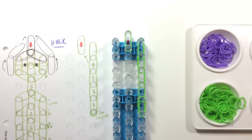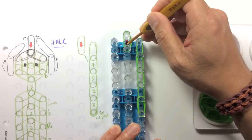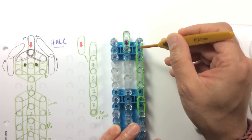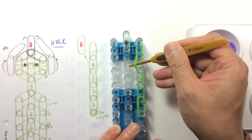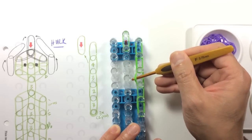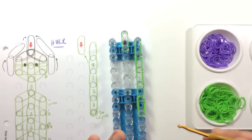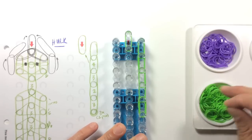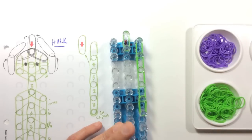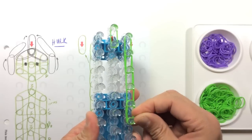Okay, check your layout. We have two lime green bands on these pins, two on these pins on the side, and then four, three, two, and three. We will place a capping band on this pin, and we will loop the capping band three times. One, two, three.